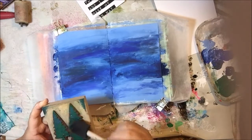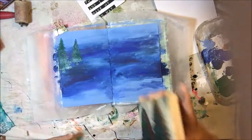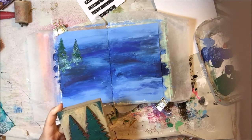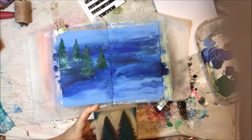And I'm using craft paint again. This is kind of a forest green color, and a little bit of blue in with it, because these are blue spruce. That's why. Not because my foam brush actually accidentally dipped into the blue. No, it's because they're blue spruce. It's my story, and I'm sticking to it.